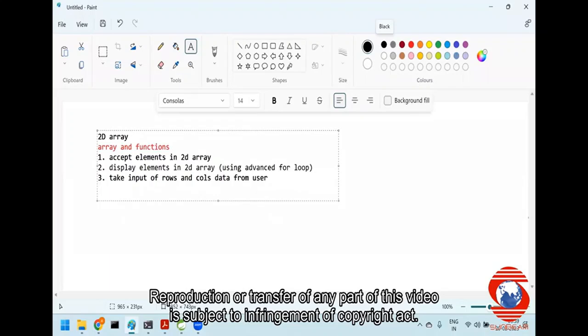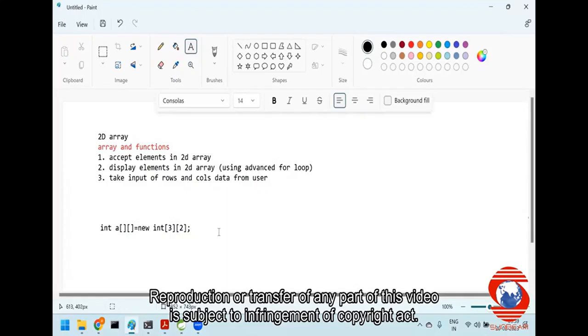Right. The third point, someone is still confused. If I'm saying I'm creating new integer of 3 and 2, so can you please tell me how much is the row size and the column size? Row is 3, column is 2. But suppose I'm saying integer a is equal to new integer r comma c.